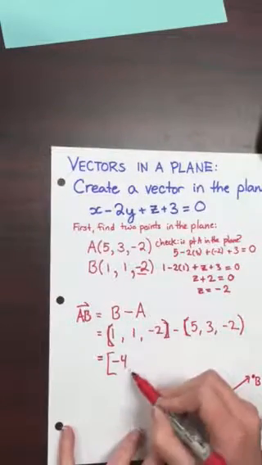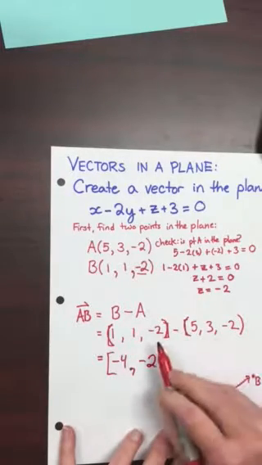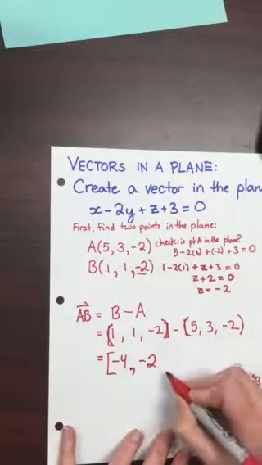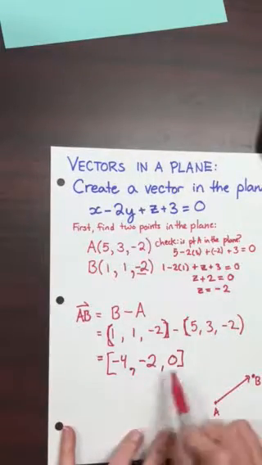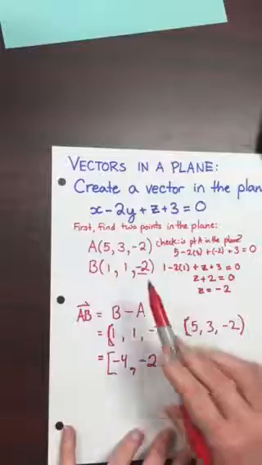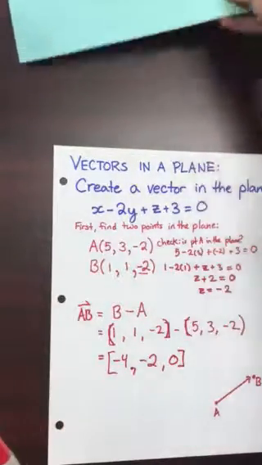Once we do B minus A, we literally have the vector that points from A to B. So 1 minus 5 is negative 4. Negative 2, when I do 1 minus 3, negative 2 minus negative 2, that's actually just 0 there. So what we found here is another vector, AB, that lies inside this plane. So just a reminder, that's like an arrow here that is in the plane itself, not poking through it, but parallel to the plane.